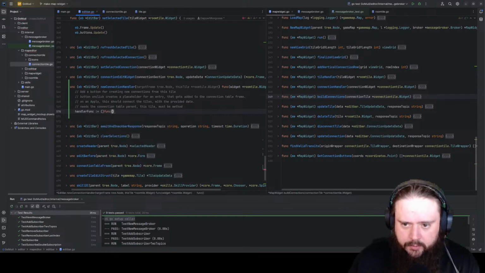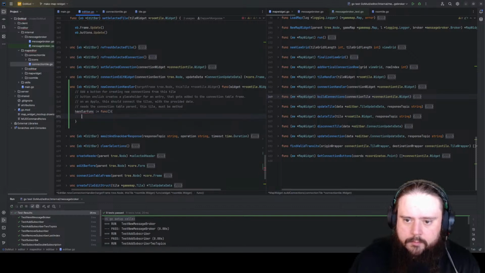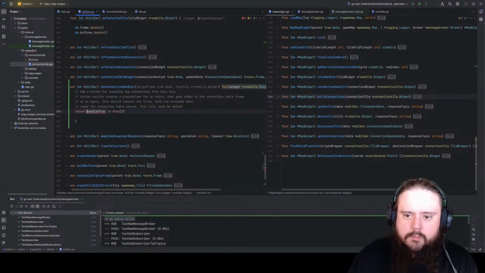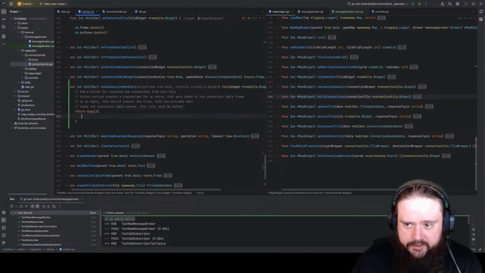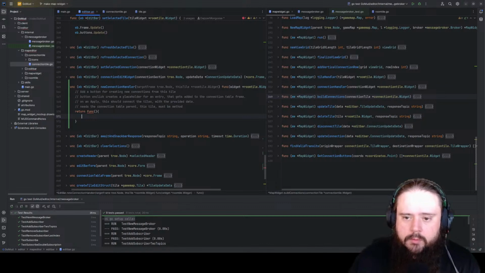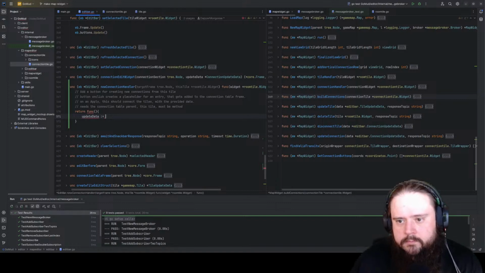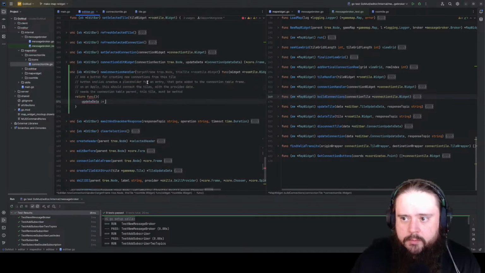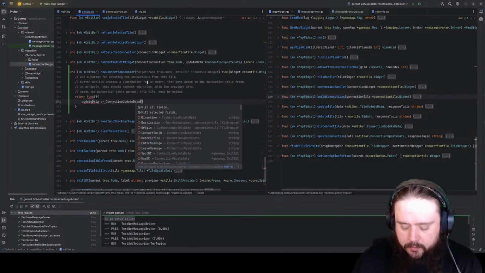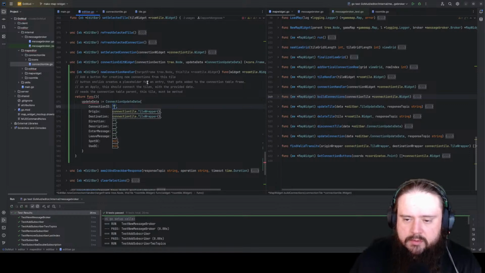We want to return a function that will build, right? Connection update data? Yes.